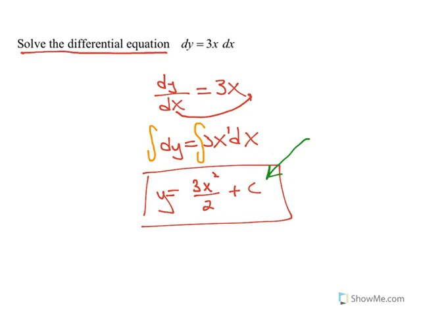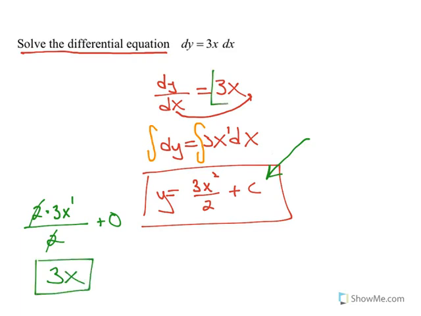And you can always check your answers by taking the derivative. So if you took the derivative of 3x squared over 2, your 2 would come down and your 2's would cancel. So if you brought your 2 down and you had your 3x squared, drop it down a power, all over the 2 that we had here. The derivative of the c is 0 and your 2's cancel. So you're left with the original that you had, the 3x. So it looks like that checks out. So that should be our antiderivative for our general solution.